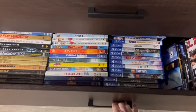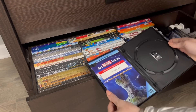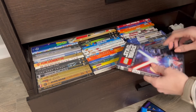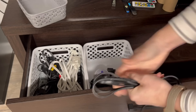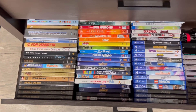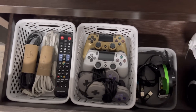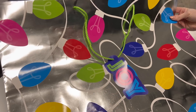Today we're decluttering DVDs, CDs, and video games. Make a quick run through and find any cases missing sleeves or discs, or ones your kids have outgrown and you're never going to watch again. You can recycle the advertisements inside. Straighten up power cord clutter with this easy hack — just slide a toilet paper roll right over the bunched-up cords and write what it goes to. Whether you did a full purge or just cleaned things up, your next movie night is going to be a lot less stressful.